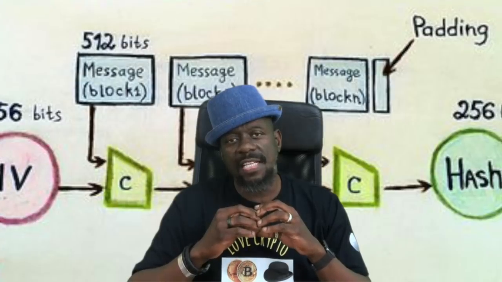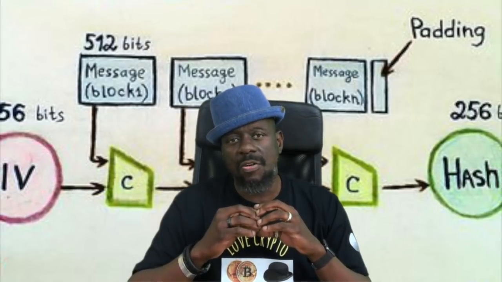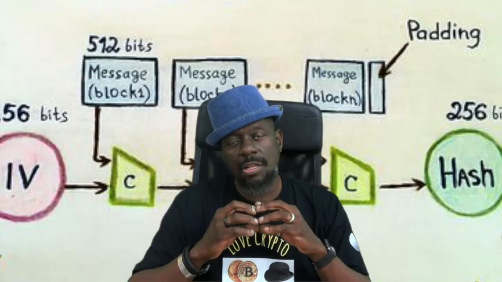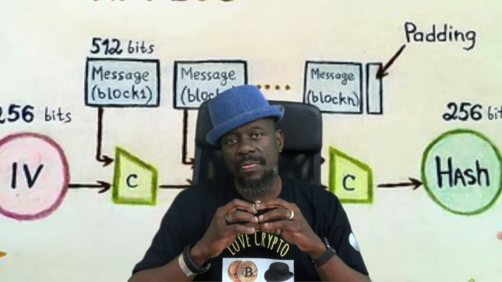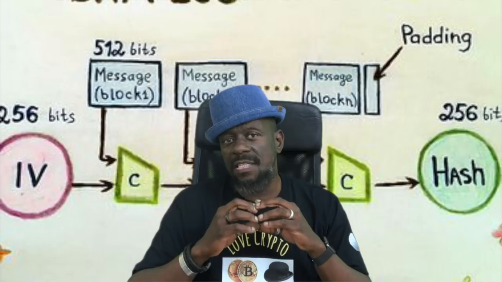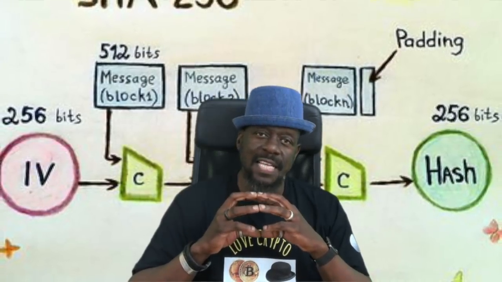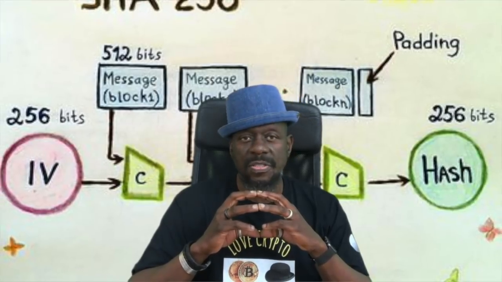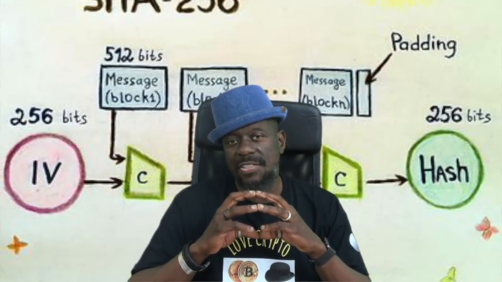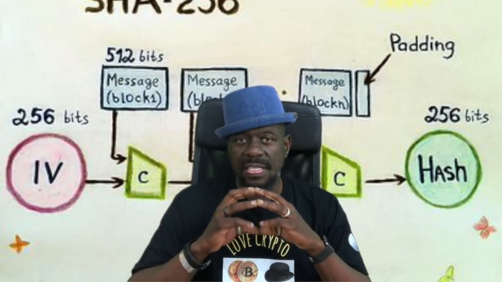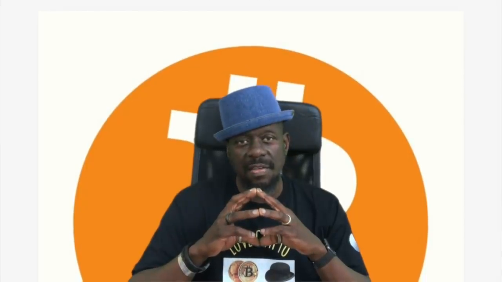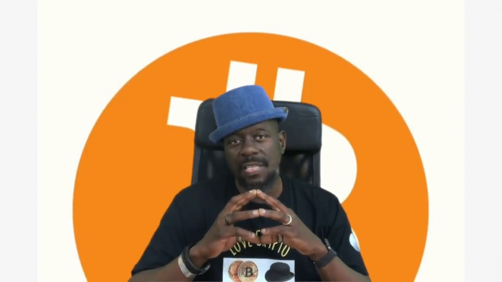SHA-256 is worth an extended mention because it is at the heart of proof of work. It is an algorithm that takes any type of input and outputs a fixed 256-bit hash. This output acts as an identifier because whoever puts that input into SHA-256 will always get the same output. Hence the reason why miners have to generate random keys to try and find the right output, and then this output is then easily validated by the other miners.